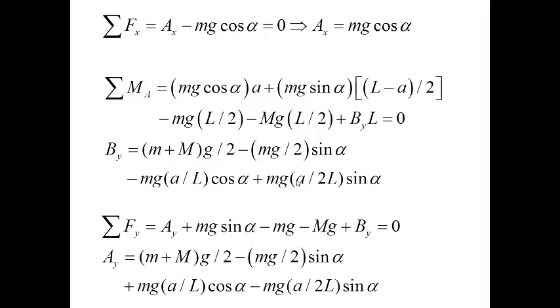Finally, I look at the equations for sum of the forces, and now I can substitute into this equation By, which has been already determined, to get AY. Again, please pay attention. The first term is due to the box and the beam itself. The second is due to the counterweight. And the last term is due to the fact that the box has finite size A, and this finite size induces certain moments.